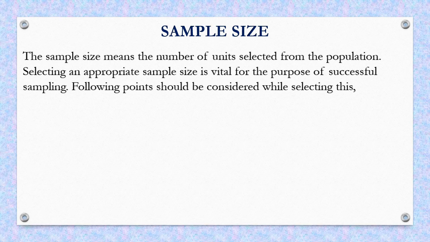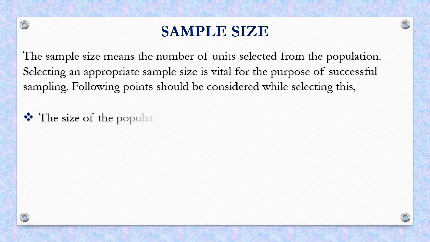If I have a population of 1 crore and I just take a sample of 100, naturally I can't represent my population. But if I have a population of 1 crore and I take a sample of 50 lakhs, what is the meaning of even taking a sample? So if I have a population of 1 crore, then taking a sample between 50,000 to 1 lakh is considered an ideal sample. But then there are certain conditions. Which conditions are there, we will study them. On these conditions, it depends how big a sample we are going to take.